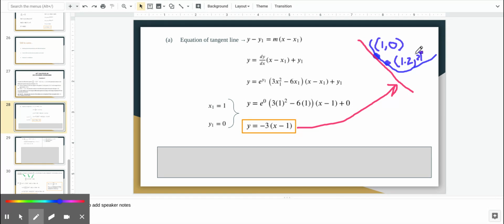Okay, well, that's a question mark right there. I don't know what this value is, right? That's what I'm trying to find. I don't know the curve, therefore I can't find outputs of the curve. I do know that I started the problem with this is 1 comma 0, right? And I was able to create a tangent line. And so I can actually use that tangent line, because I can get outputs from this now, to approximate the output of x equals 1.2 on the actual curve, right? And so I can find this red dot, this output right here, which again is an approximation, but it looks pretty darn close to what the actual output of the function would be, right?